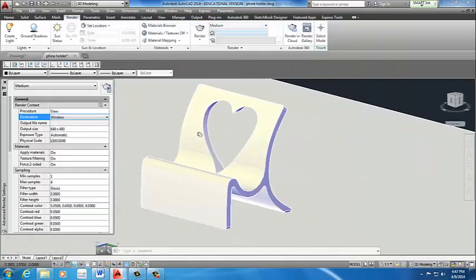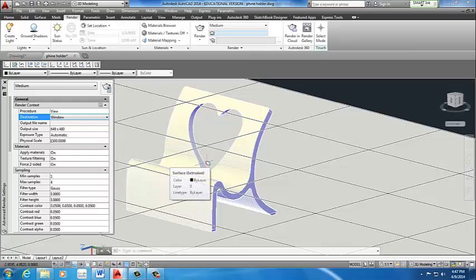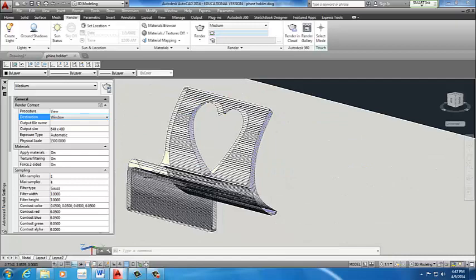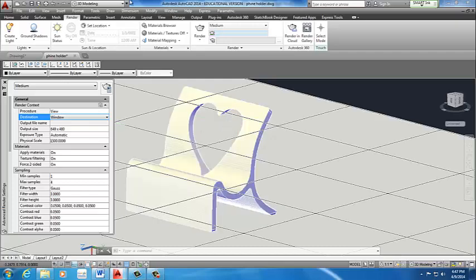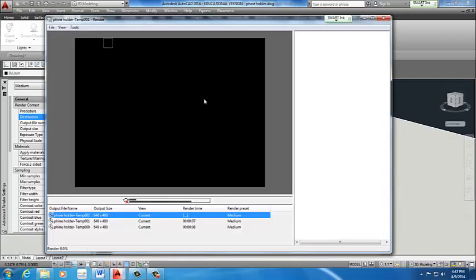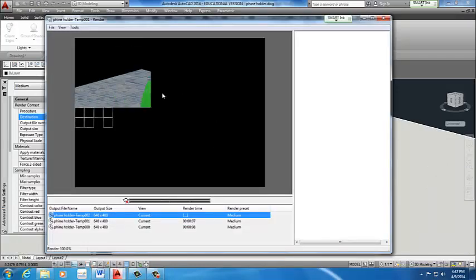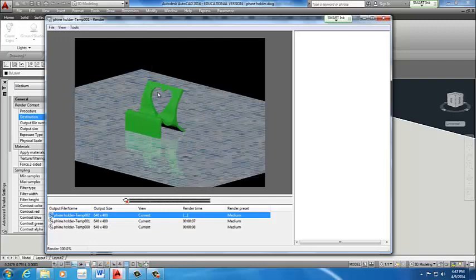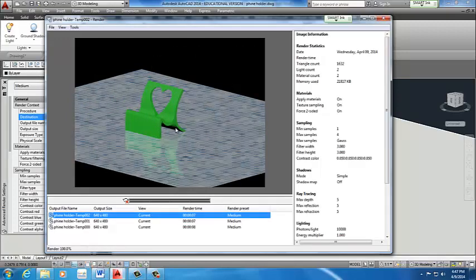The issue about placing a material on a face alone is that once you create a material and place it on the full part again, that face will automatically return to the new color that you decided. So when I did the render, I'll just show that to you guys. I no longer have that magenta inside of the heart. It's all green. Shadows there, it's all green. So that's an issue. If you want to do that, you have to make sure you work out that problem.